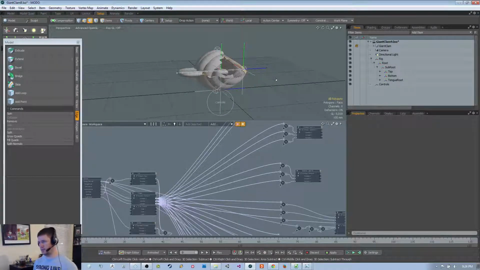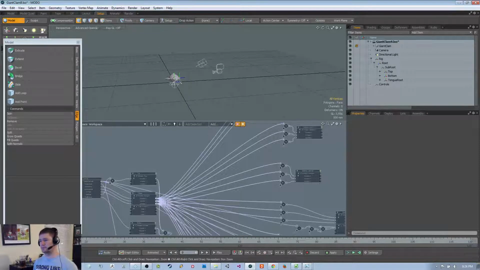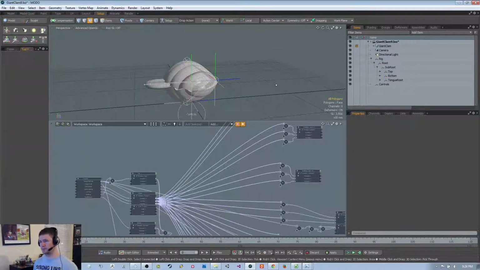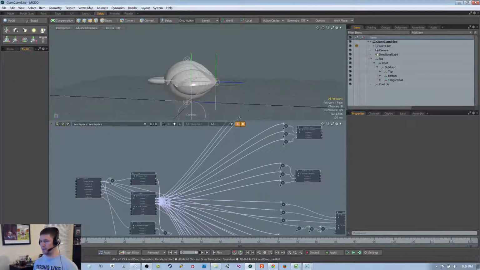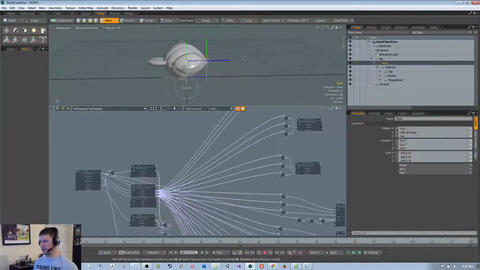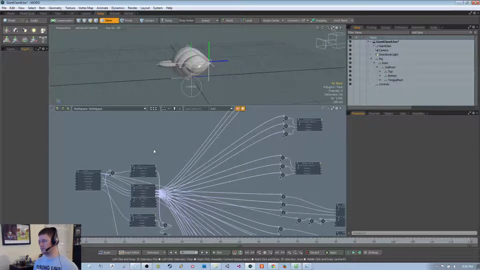I don't think that's very interesting for people to see, so I'm not going to do it. But it does appear that the rig is done. So I guess I should move on to something like UV mapping.